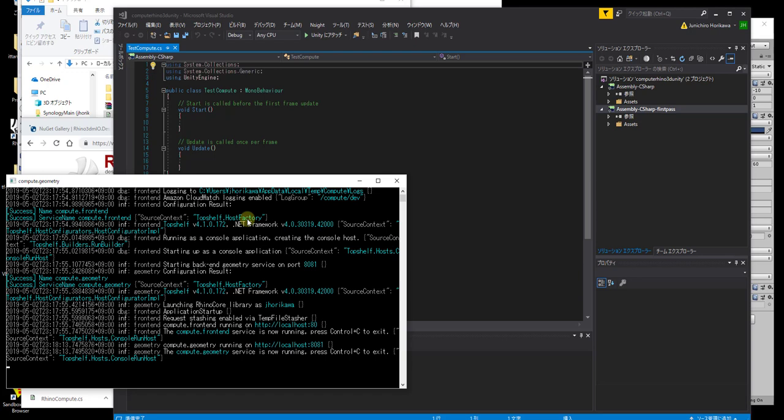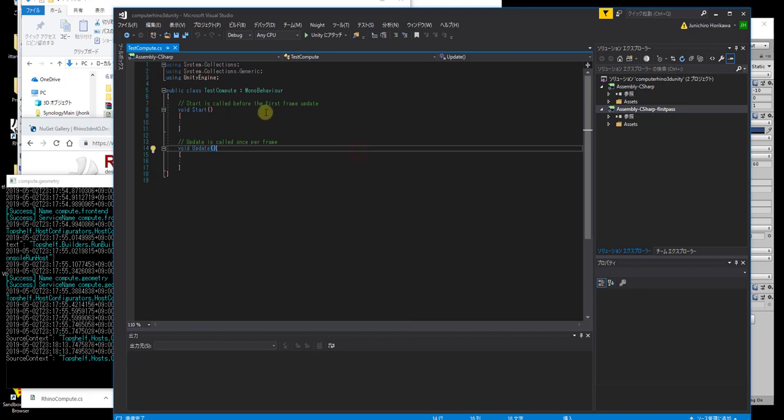So if you want to know how to install this on your local machine, you can look back to the last video I made using Python, where I'm showing briefly how you can install the local compute.rhino3d server.